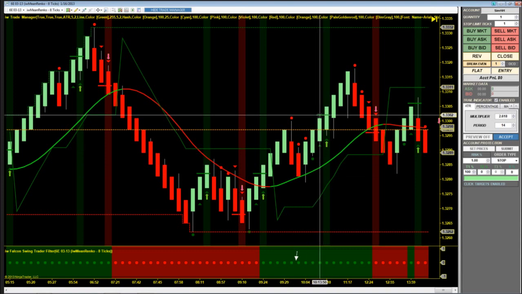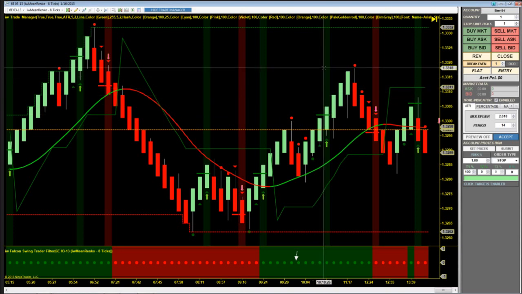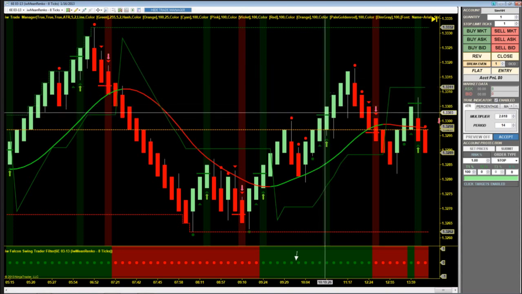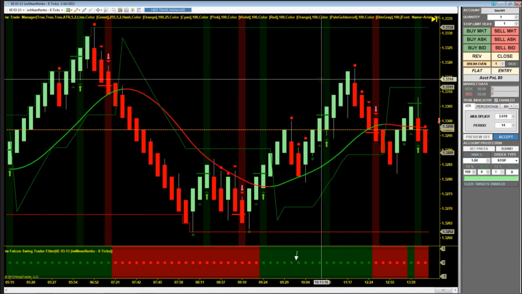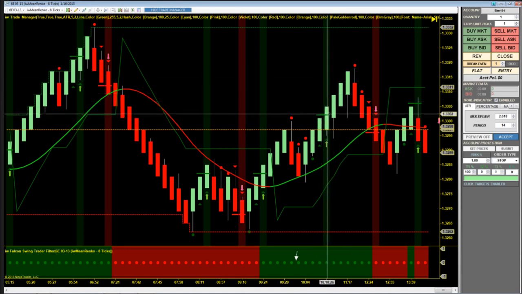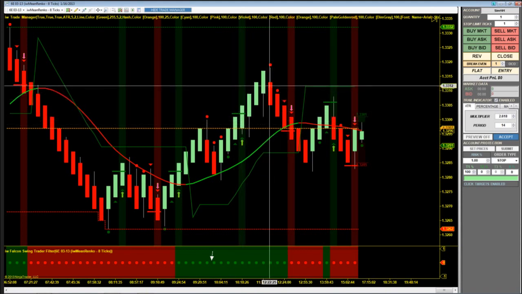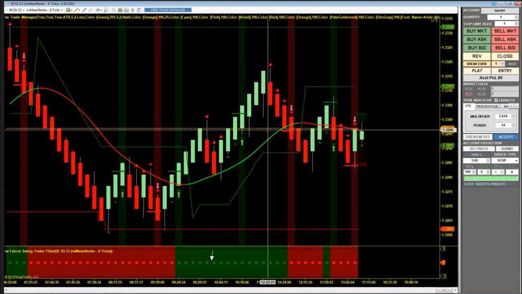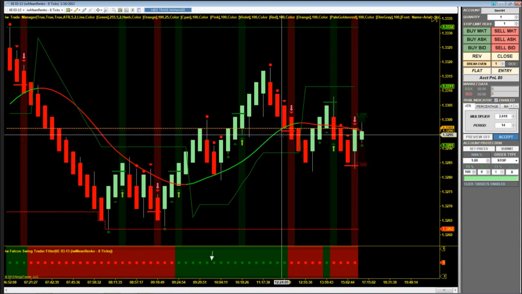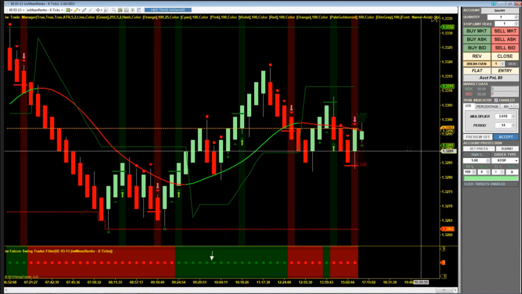Your official entry to get long would be at the 1013 candle, price of 1.3302. That goes up to 18, so that goes 16 ticks in your favor. Definitely going to give you target 1 and target 2 for the swing trader. And then, of course, the European market closes, and we don't recommend looking at it after that time. Okay, I hope I showed someone that wanted to see the euro what that looked like on the Falcon swing trader.